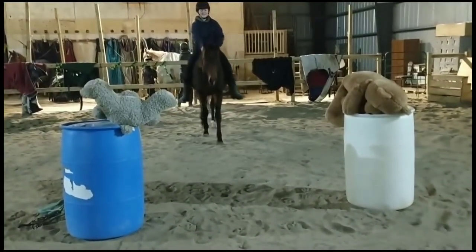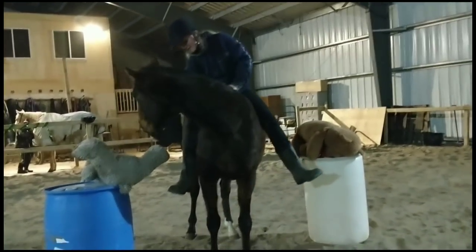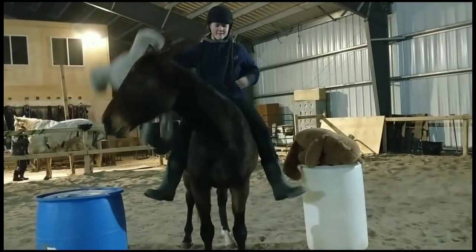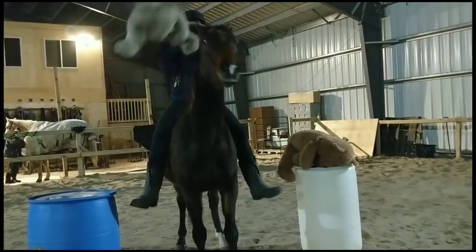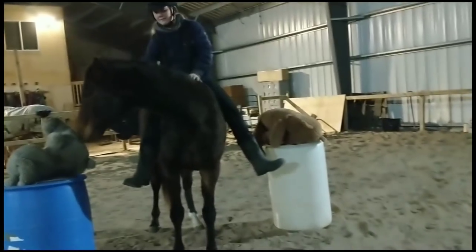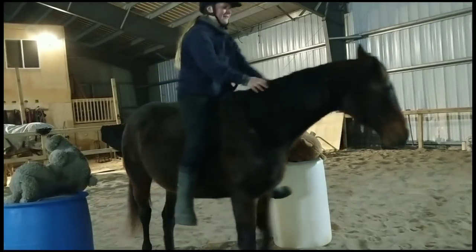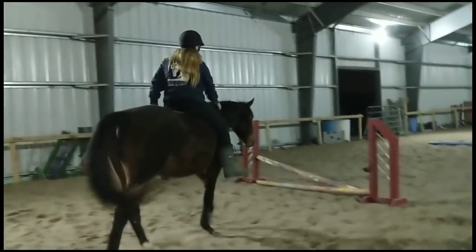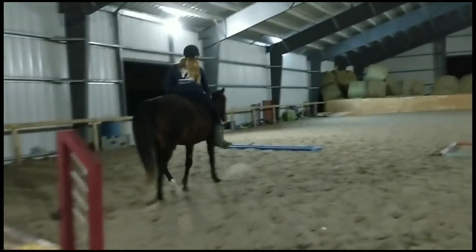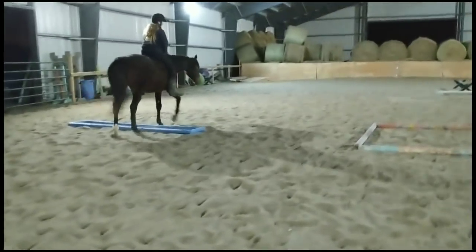So we'll take a little look at Franny's bridleless riding. She hasn't done a ton of work with no neck rope and definitely not super recently either. So she's doing a little bit of work with him here with the stuffed toys, and practicing neutral is a really good one — asking the horse to read the energy of your body, whether you want them to move or not. That can be a great first step. And you can see with our steering, we tend to use our hands a fair bit to help reinforce our leg. I actually kind of ride Mystique where my hands talk to the front end of the horse and my legs talk to the back end of the horse.